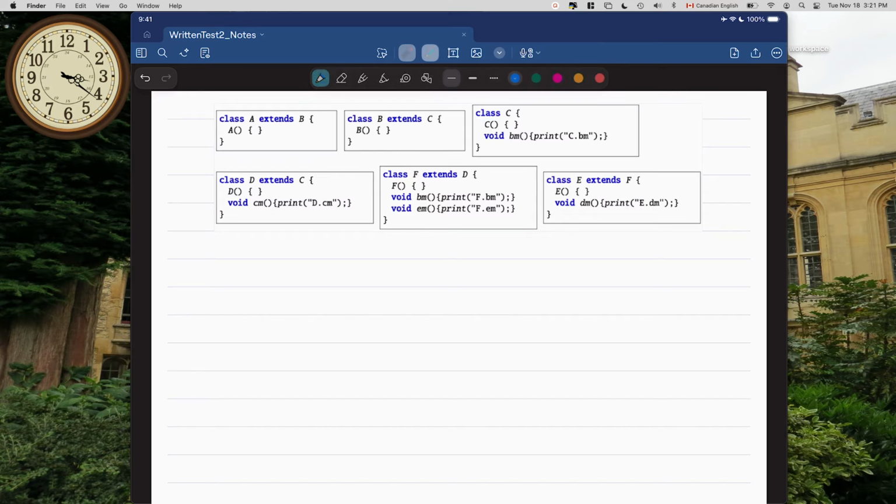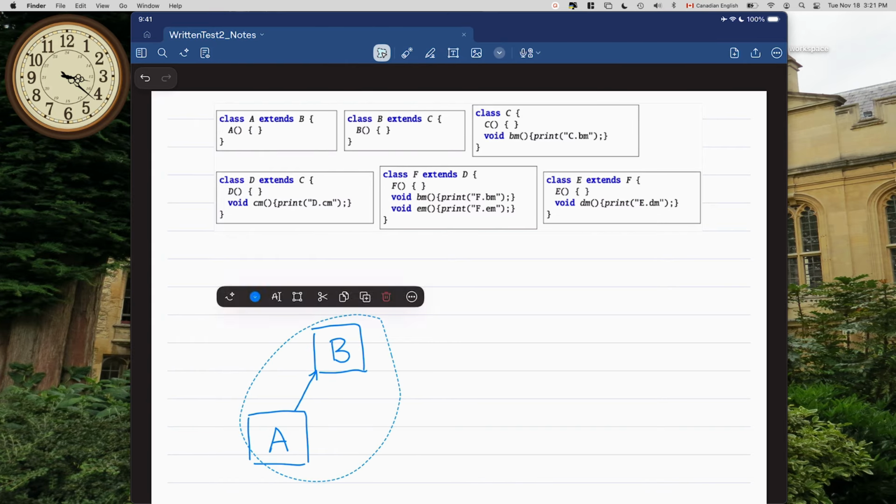So what I mean by class by class is you do the first one, then you do the second one, and so on. Just do whichever one you feel more comfortable with. But basically, we have class A extends B. So what we're going to draw is A, and then extends B. What you can think of this as is you draw an arrow upwards, so it's like extending upwards. And then we have B up here. So A extends B. I'm going to move it down a little bit.